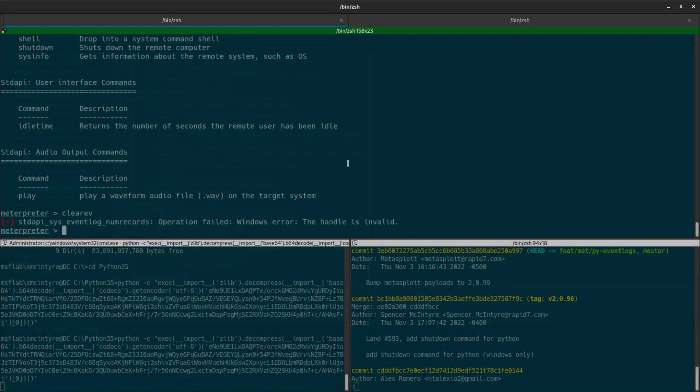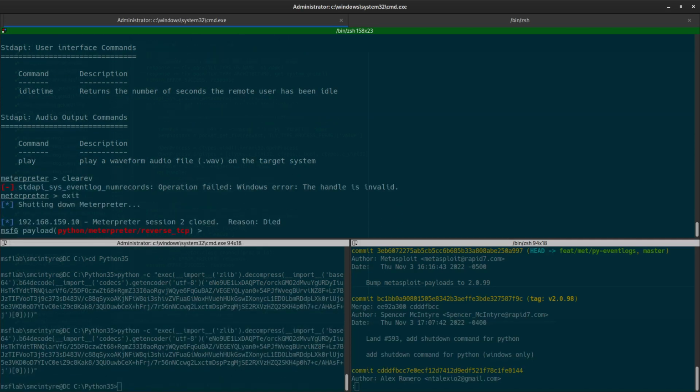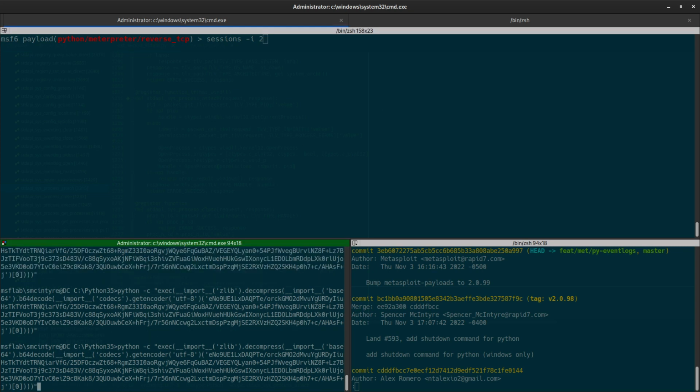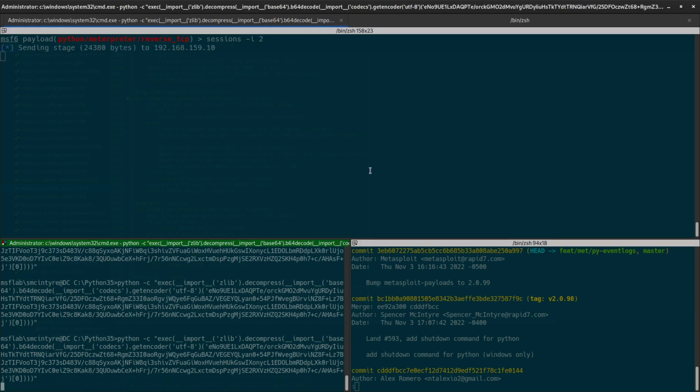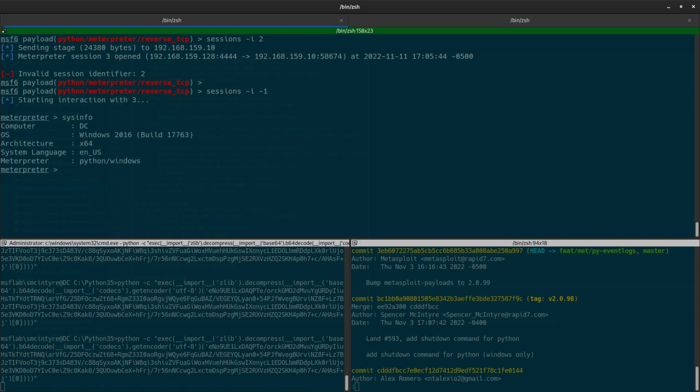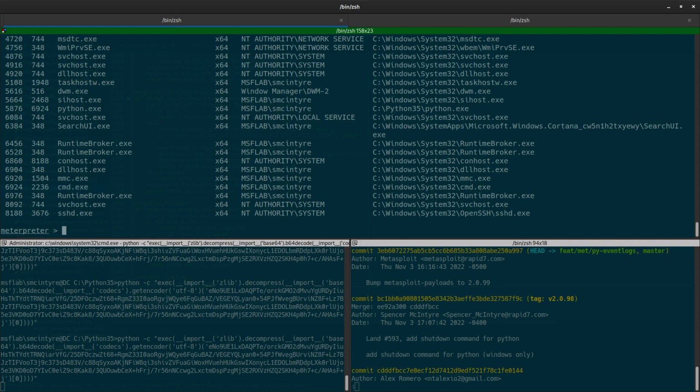This should work. Okay, so we're going to restart our Meterpreter. We only need to restart the Meterpreter code, so we're not going to restart Metasploit altogether. So let's go ahead and run it through here. Okay, so we have a brand new Meterpreter session now. We're just going to interact with the latest one. We are running a Python Meterpreter. And let's see, getuid.